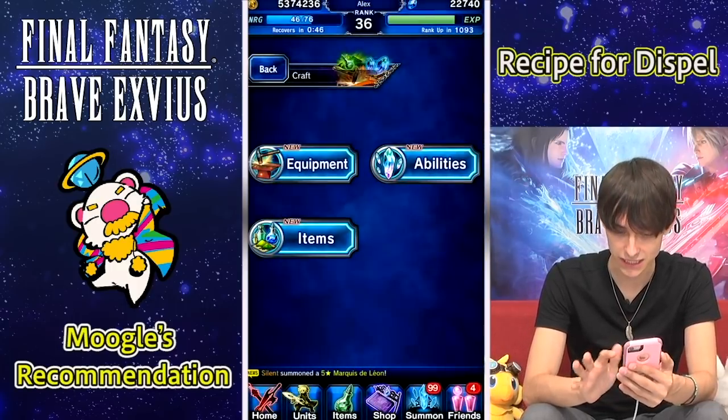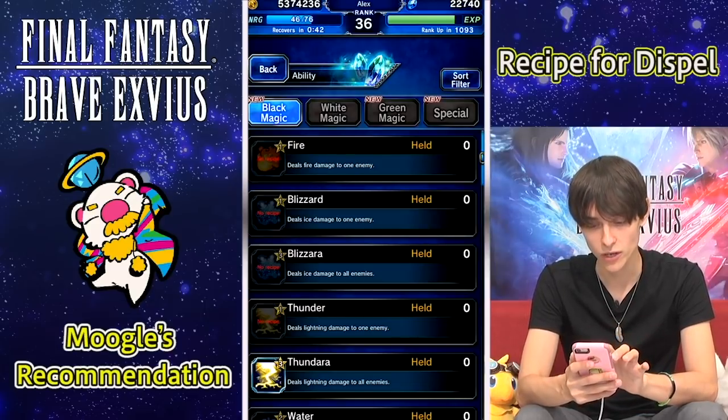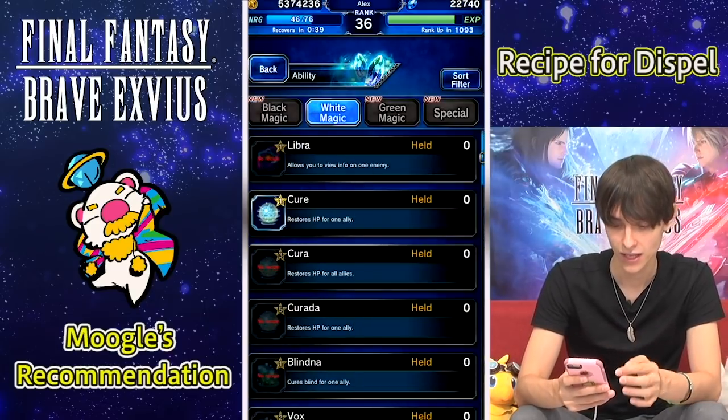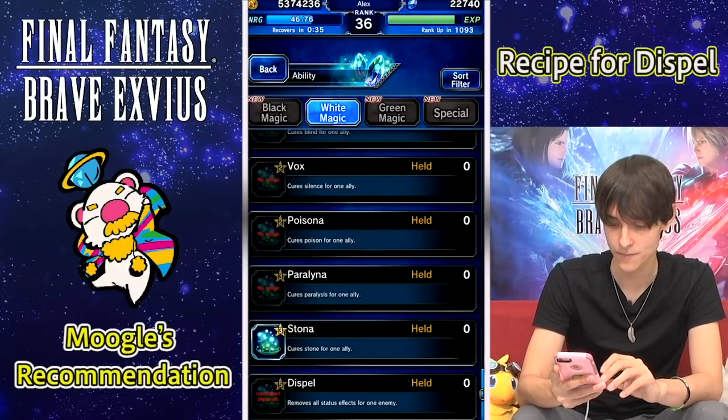This time go to abilities. And this might be confusing if you're not used to it, but there are lots of tabs. We'll want to head over to the white magic. And somewhere over here, there it is, our Dispel, right?